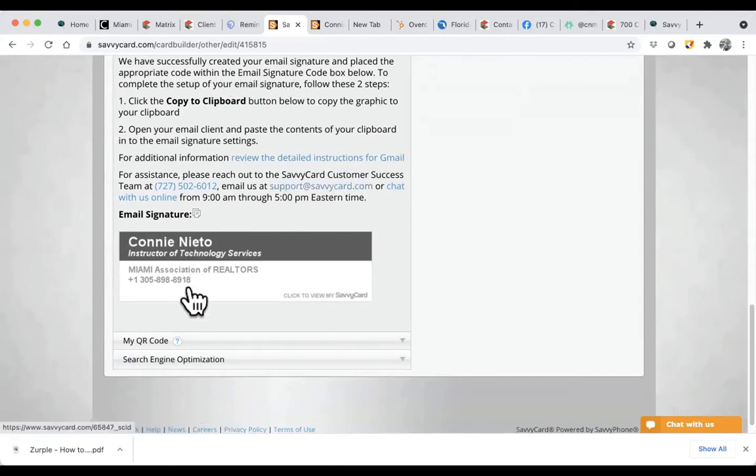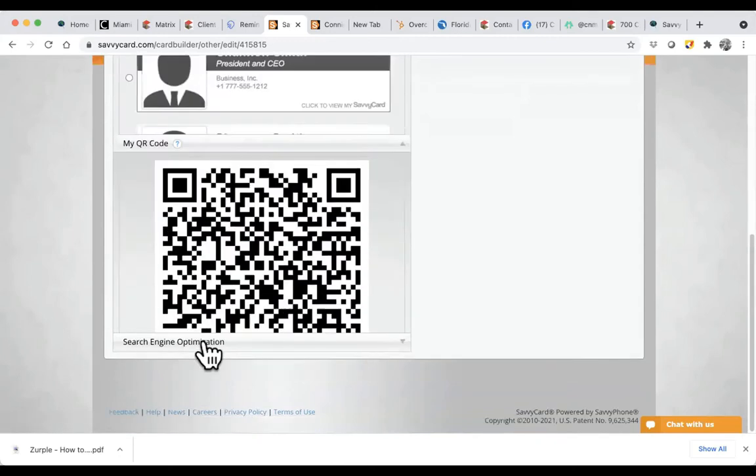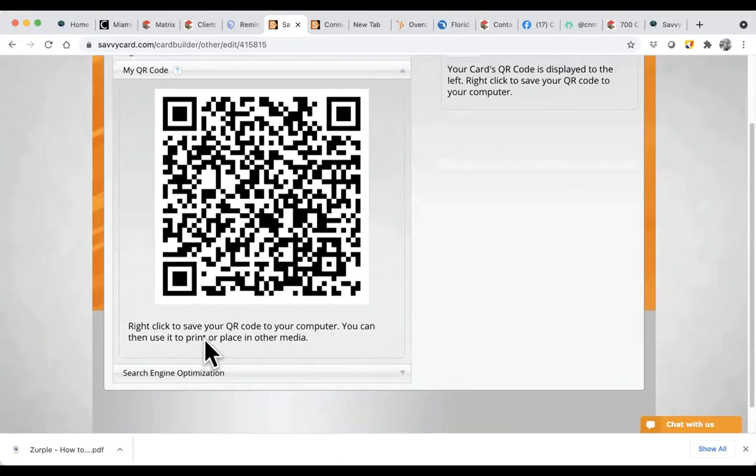Not only does it offer you this, but it also offers you a QR code. And here I'm going to ask you, how many of you have an iPhone? And even some of your Androids will allow you to. If you go ahead and you put your camera on the screen, it'll give you a pop-up that tells you to open the Savvy Card and you will be able to open my Savvy Card. Why do I do this? So you can see how easy it is to use.